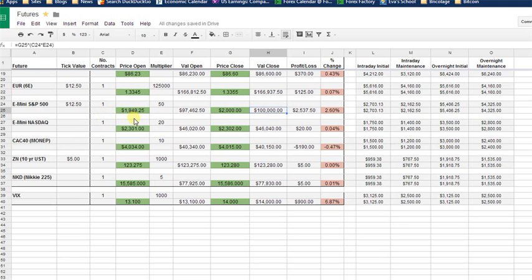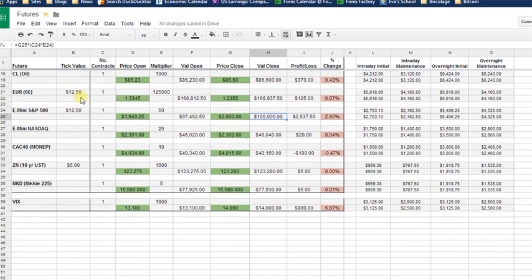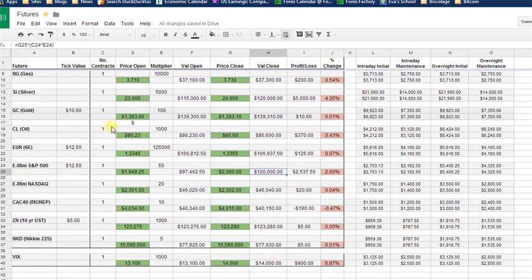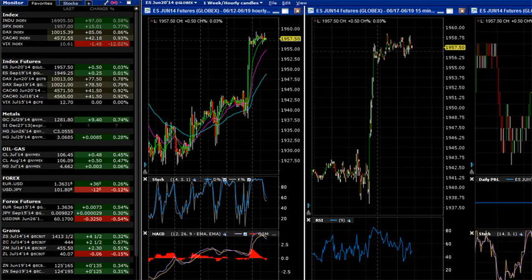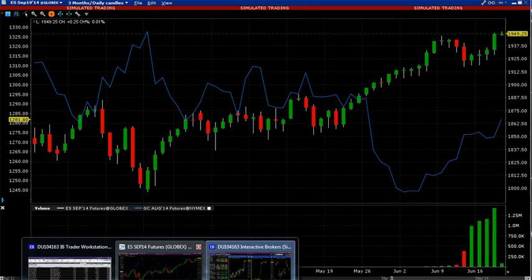Now, it's important to understand how leverage works, and it's important to understand that futures contracts have different multipliers. So tick values for different products will be very different. The 10-year U.S. bond is $5 per tick. The euro future is $12.50 as well. Gold is 10, etc., etc. So futures contracts are different. Be aware of how they're different.